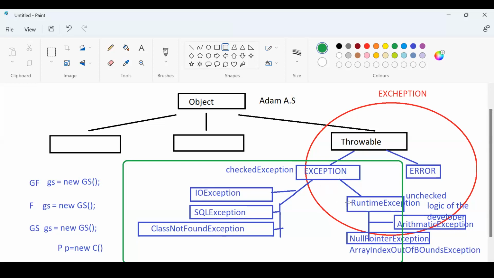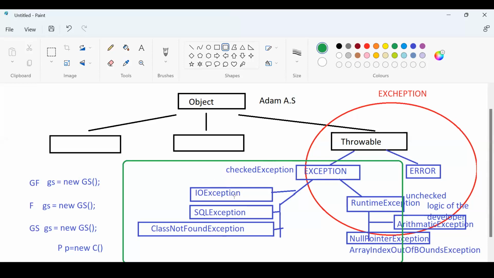If the exceptions inherit from RuntimeException, they are all unchecked. And if the exception directly inherits from the Exception class, they are checked. IOException extends directly from where? The Exception class, correct?